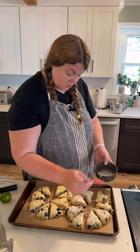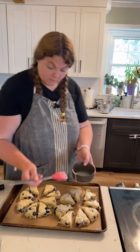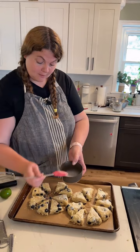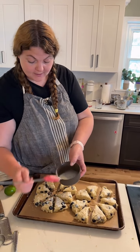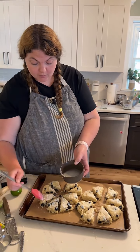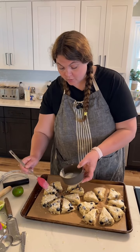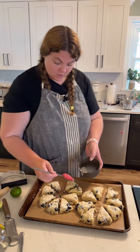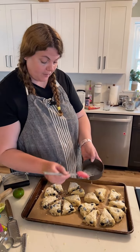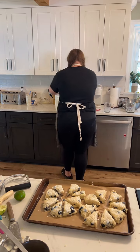So a little brush over the top. Again, you can see we're not using very much, but this will help brown up the top. And then we're going to sprinkle a little bit of sugar over it. It'll probably be less than a tablespoon for all of them. And that just gives you a little sugar crunch on the top of your scones. Scones tend not to be super sweet. They are mildly sweet. So that adds just a little extra flavor. I am going to be making a glaze, but if you don't like a glaze, you could eat it just the way it is. So let me grab my sugar.